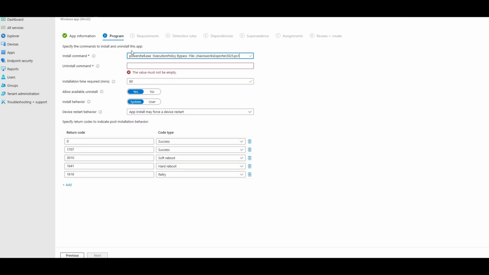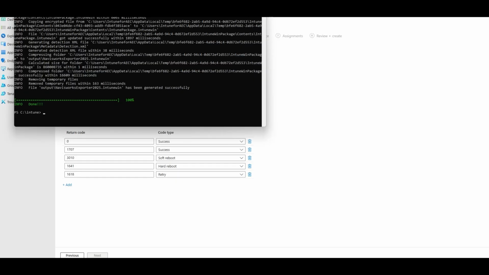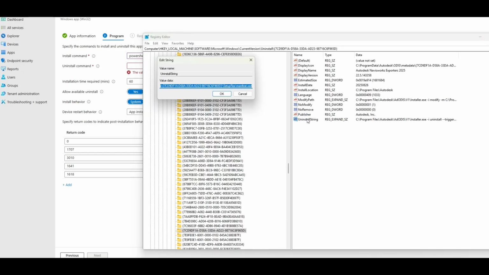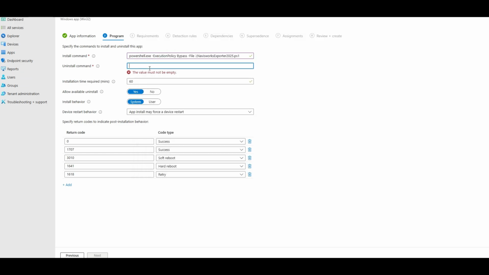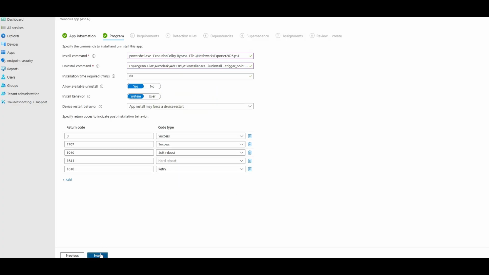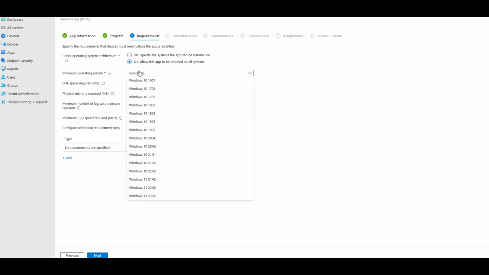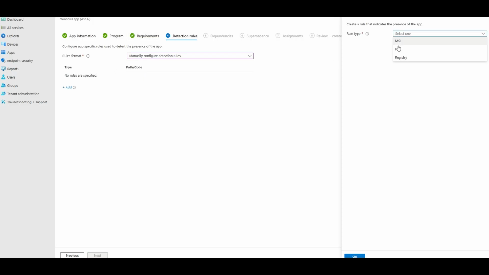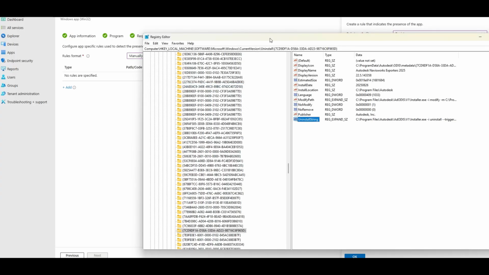So then, like I said before, we're going to get our registry and uninstall key from here. That's that. Requirements, just the minimum operating system. Detection rules, we're going to use this registry key. So we're going to bring this in.